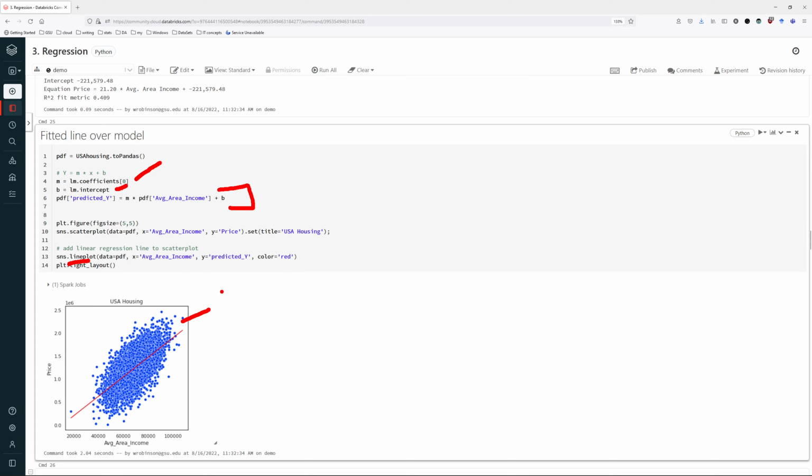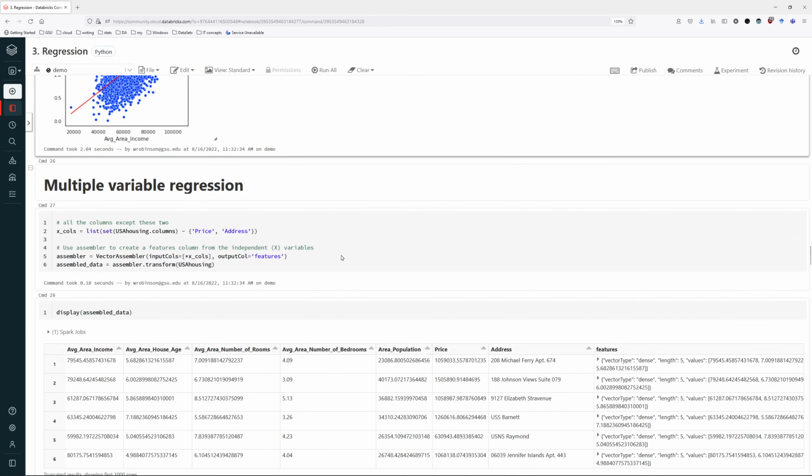Then I can use that to do my scatter plot over the data and also plot out the line here, which is what I've done. So I'm just showing you can take from the linear model, get the actual equation and plot that equation over the scatter plot, just showing you what the result of the linear regression looks like.